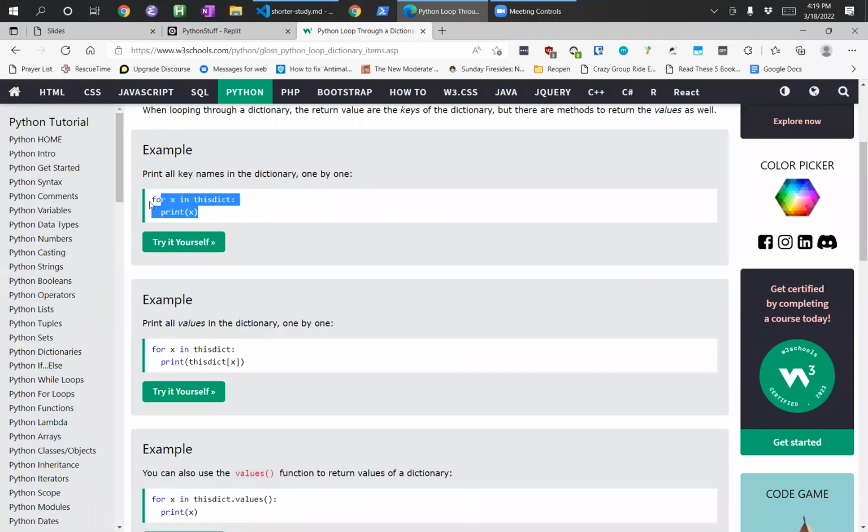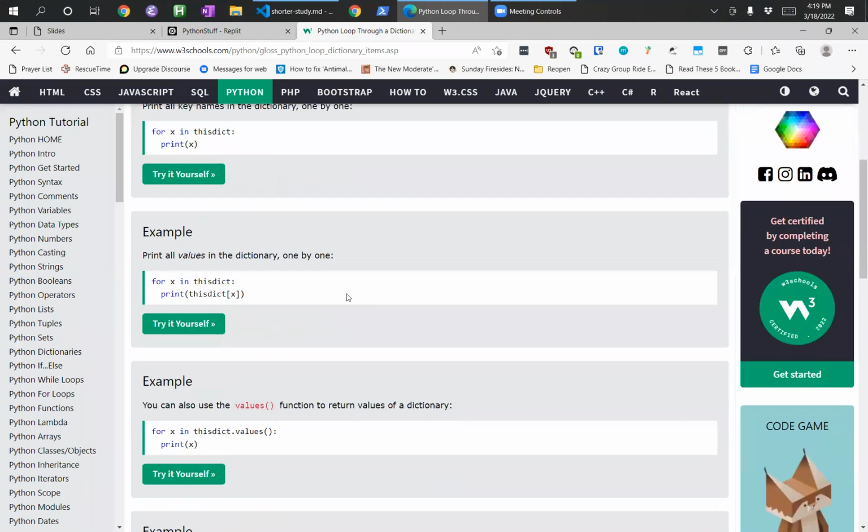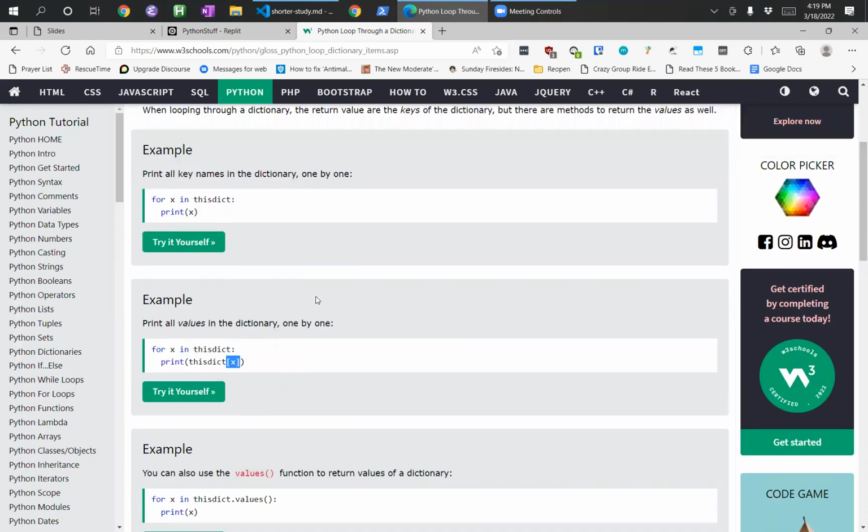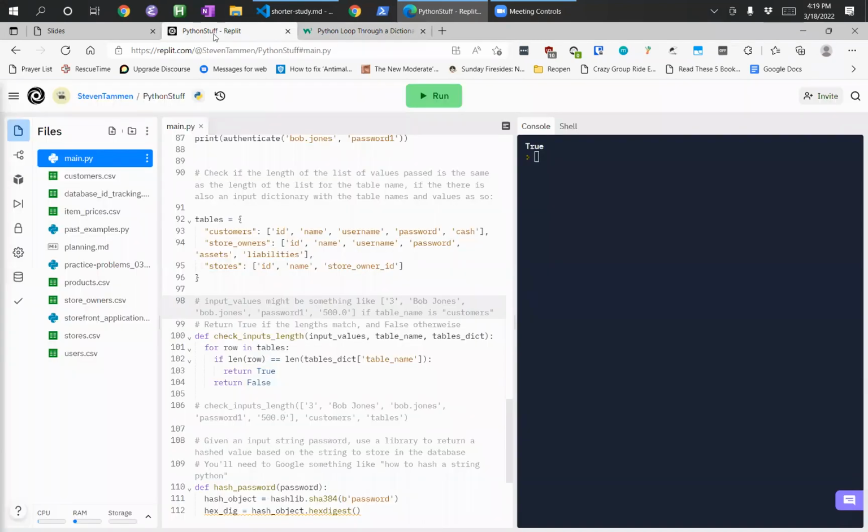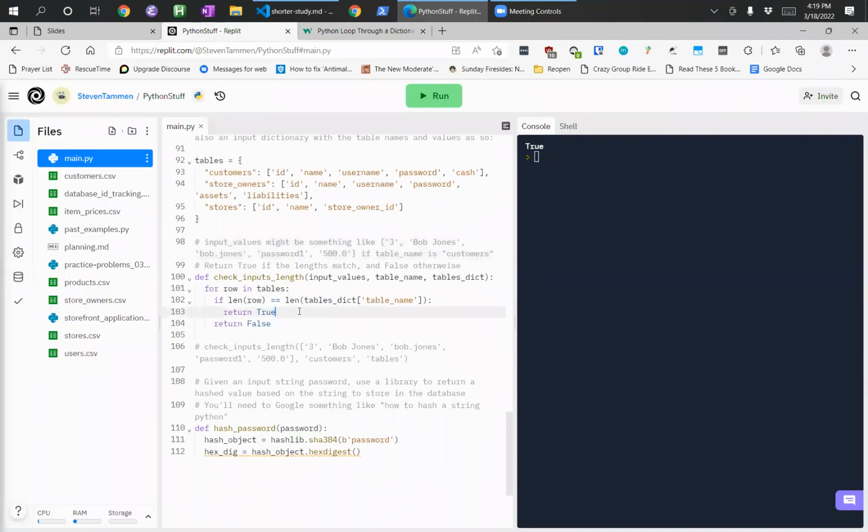So right now, if you use a for loop and you say for variable name in dictionary, print variable name, what this gets you is the keys of the dictionary. Each X in this for loop is a key. And if you want to print the value, you would have to do this right here. So for key in dictionary, print dictionary indexed with the key. Does that make sense? Yes. Okay, so now if we come check what we're checking here.